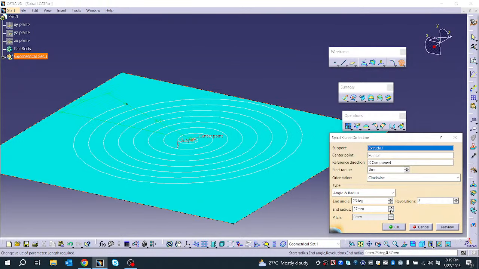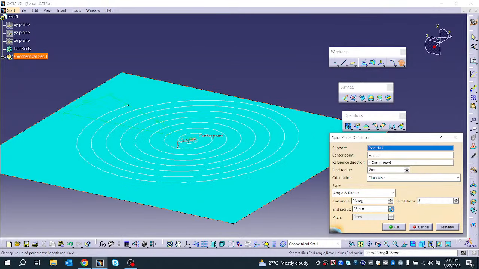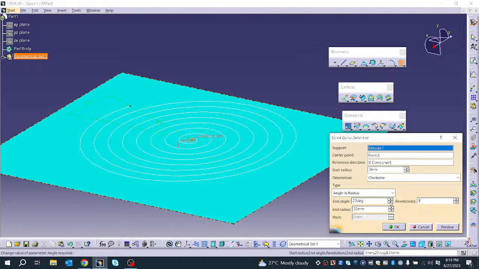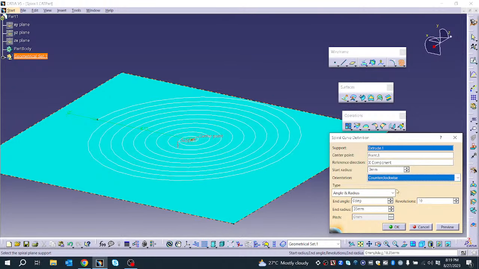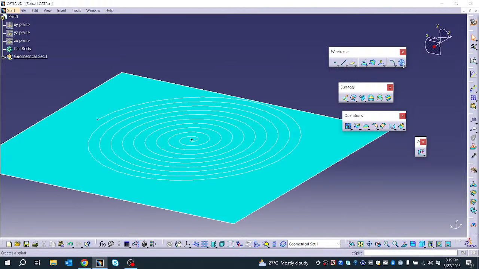I want to create the spiral of 35, and in the angle I want it to be 0, and I want the revolution. Here you can give the revolution according to your requirement, and you can go with the counterclockwise movement also. Preview. Okay. Then the next one is your conic.